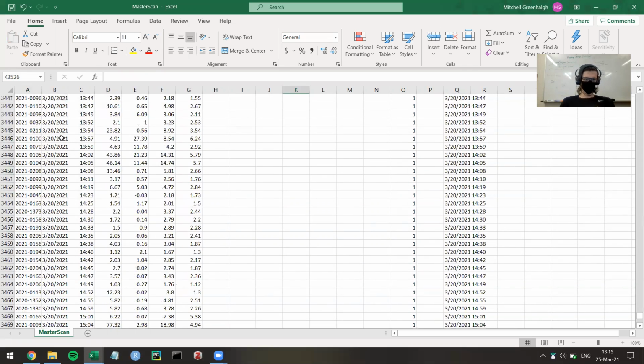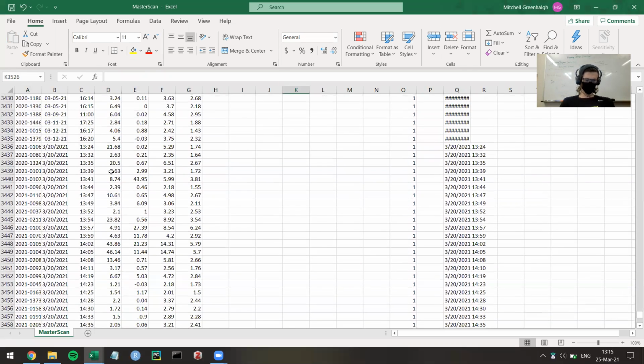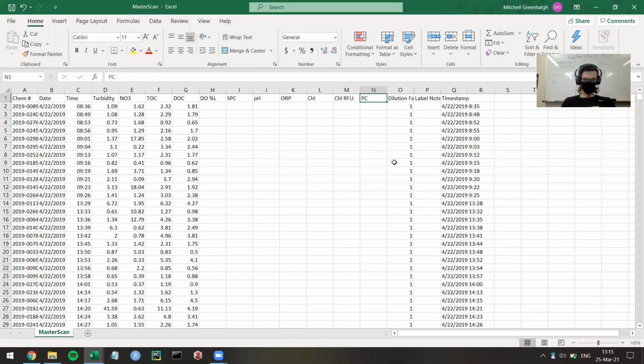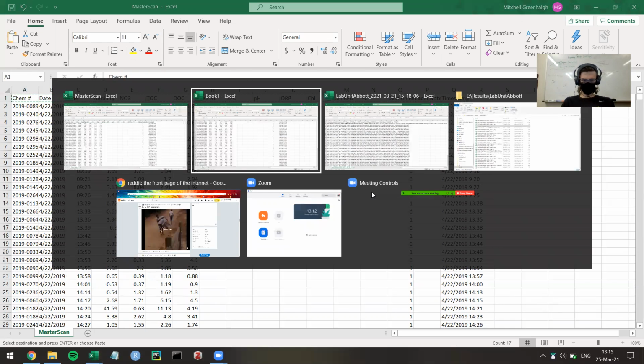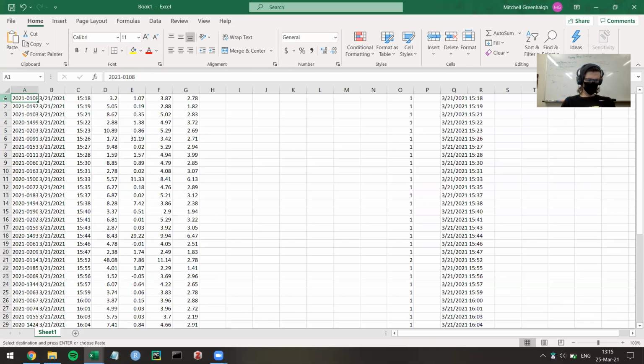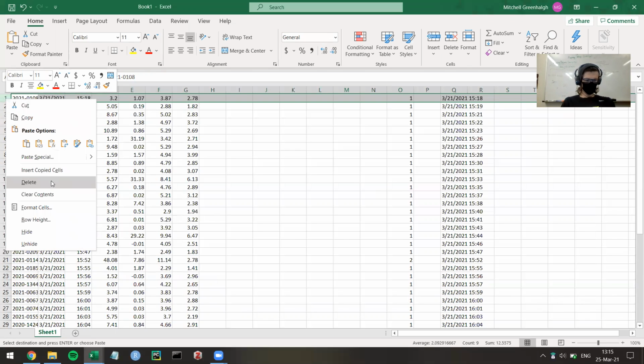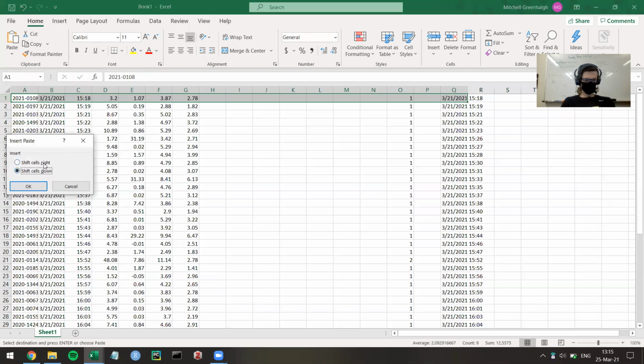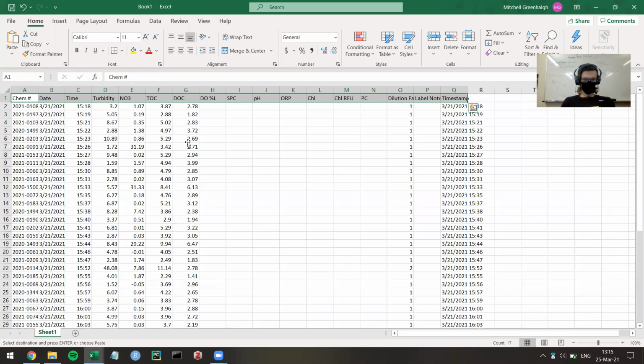This is where you'll be inputting the formulas and all the data and the sort chem and date and timestamp, and this is the dilution factor. I'm actually going to go to the top and catch all of these as well.